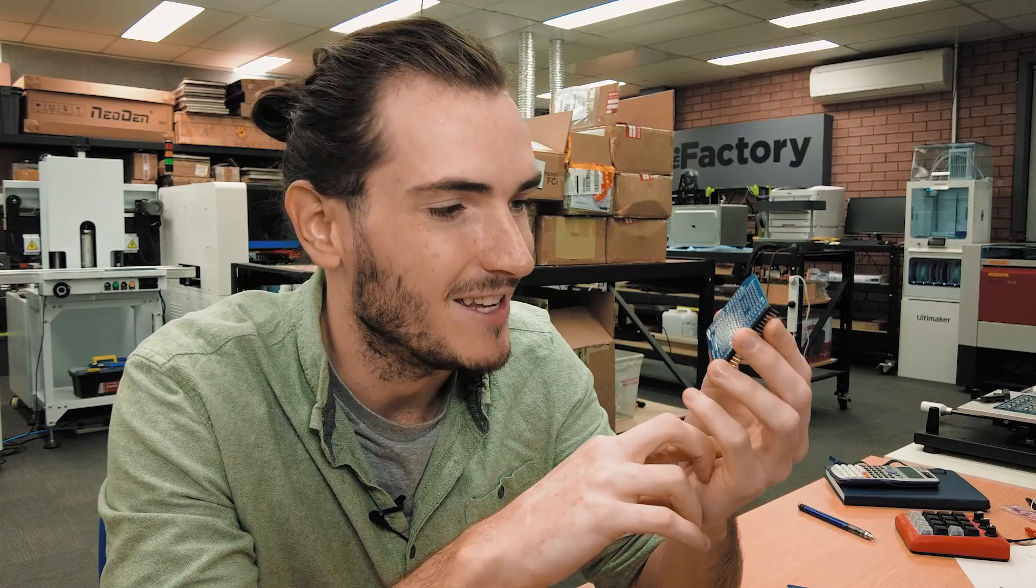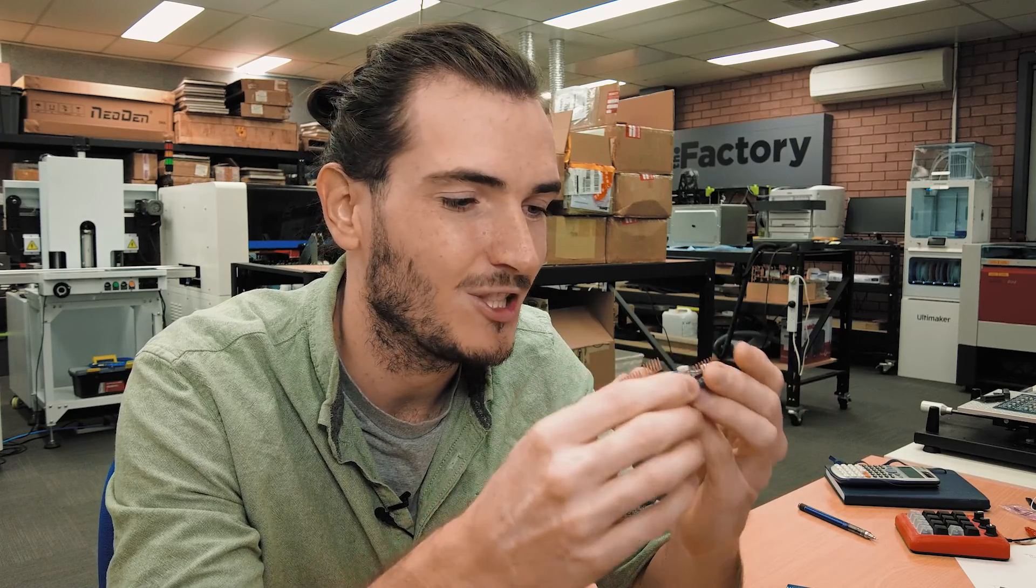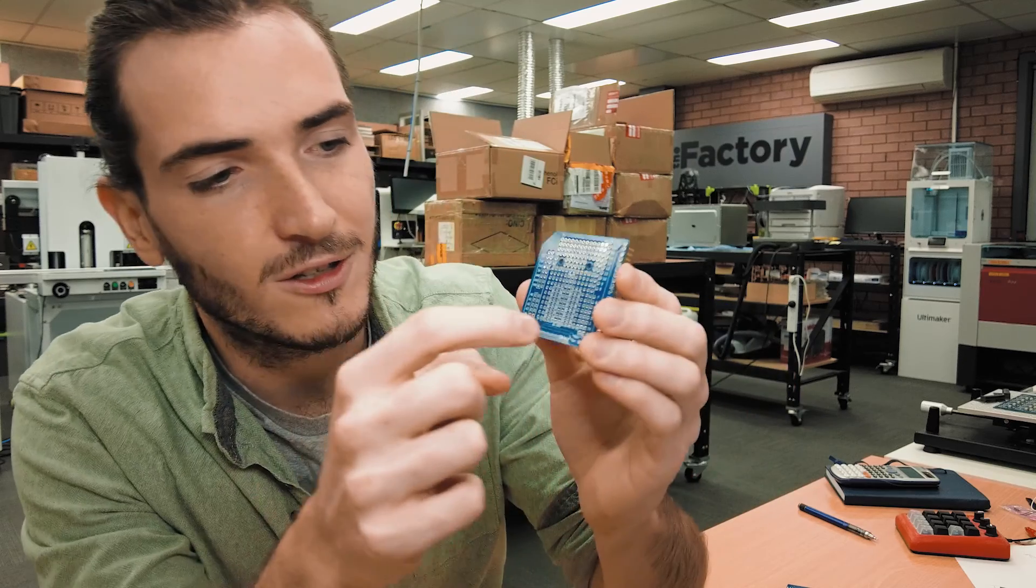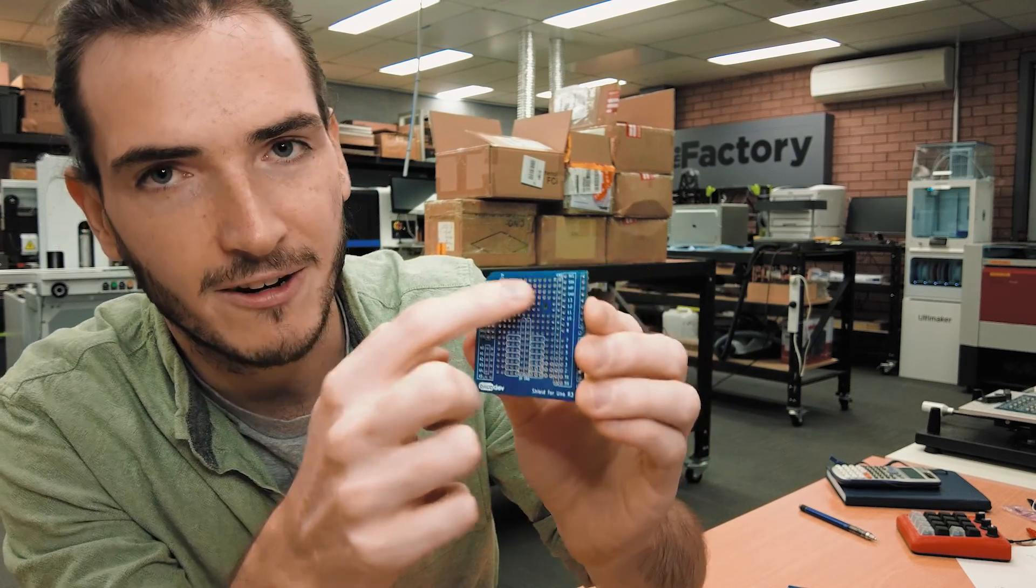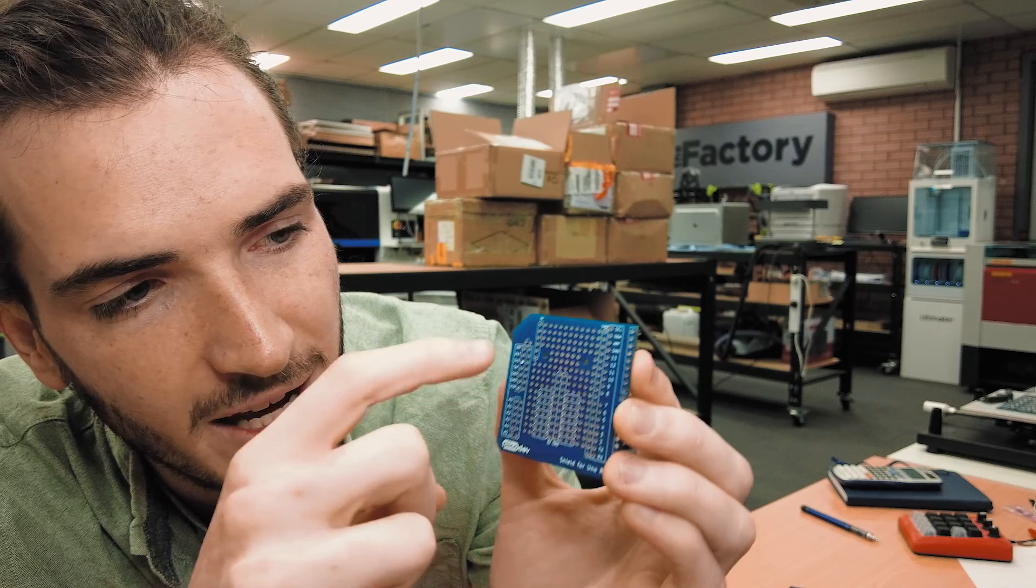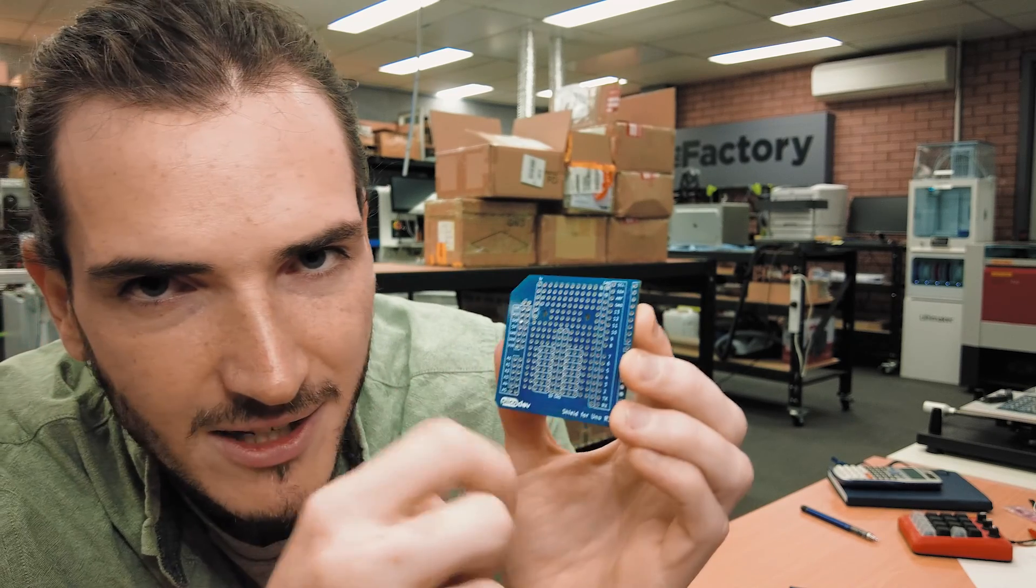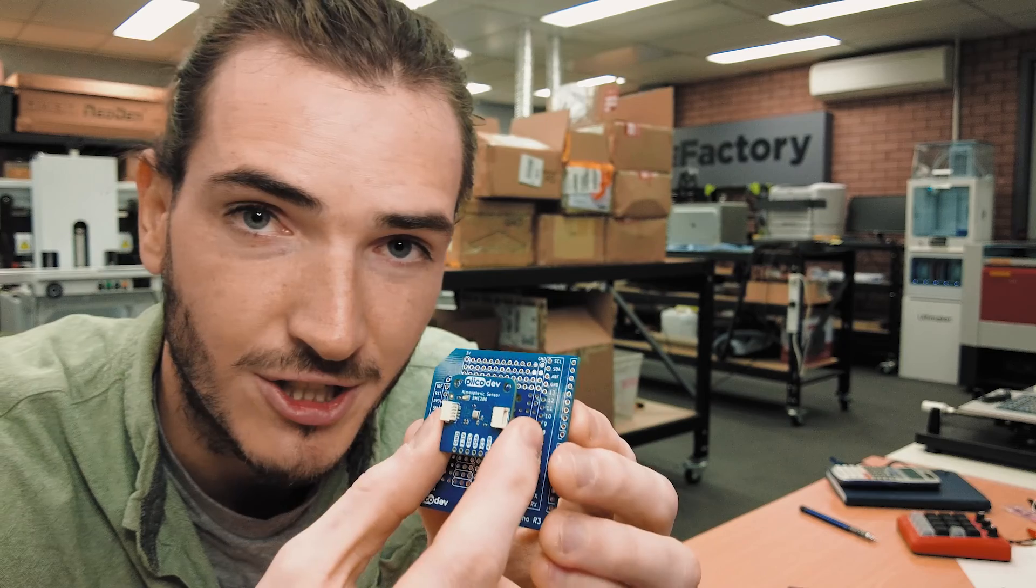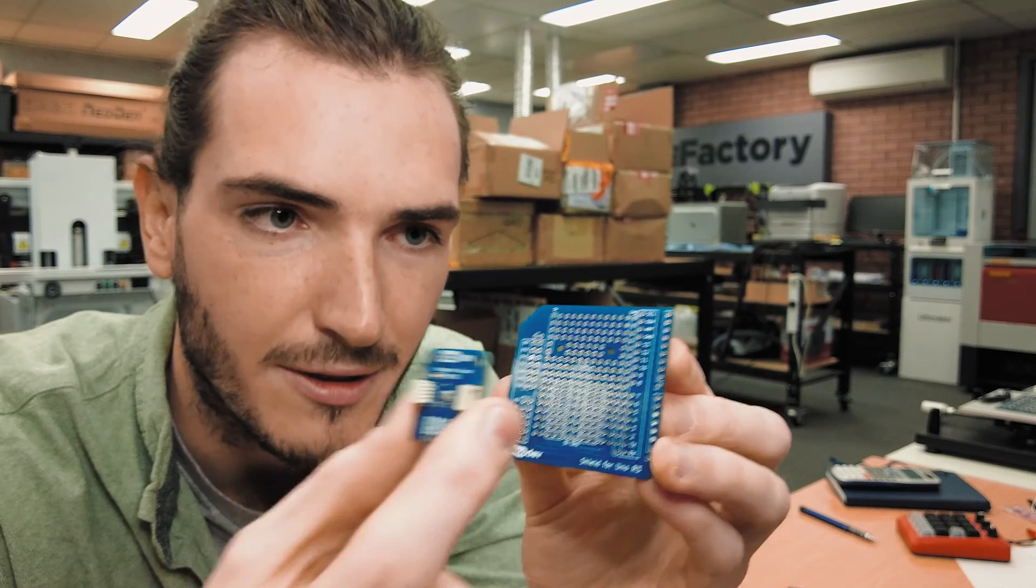Now the Uno R3 is a pretty big board and this shield just gives you some PicoDev connectors. So to make use of the additional room we've included a large prototyping area with some power buses in the middle. Another 3 volt power bus. There's also some mounting holes. So you can even take a PicoDev module and mount it onto the shield using some standoffs. Either this way or this way, as you like.